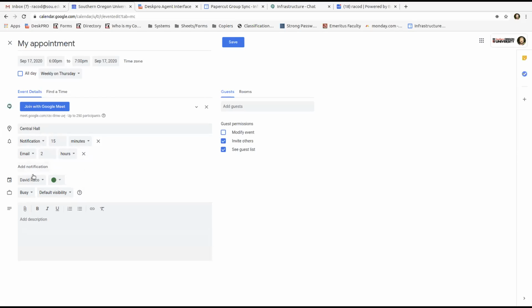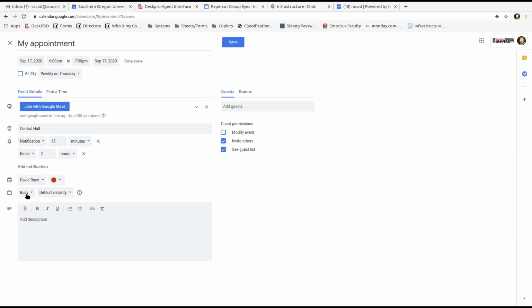And you can layer these, like you can keep adding more. So if you have a really important deadline coming up, like maybe you have a term paper due, you could schedule when that's due and have an email go out like a week ahead of time, and then another one go out a couple days ahead of time, and then start notifying you as it's coming up. So you can get creative with that. Here's where you can customize the color. So my calendar default is this green color. Sometimes if I want to make something really pop out, like if this is really important, maybe I'll change it to red so it catches my eye and I know that it's something important.